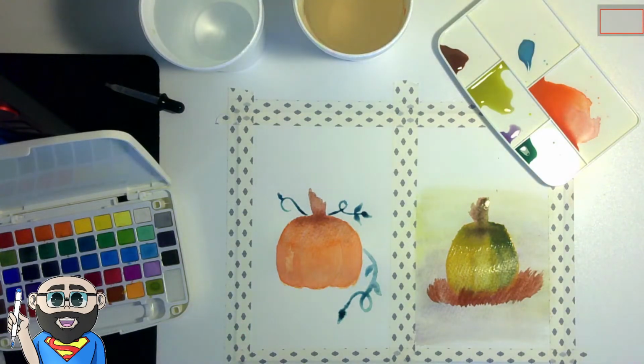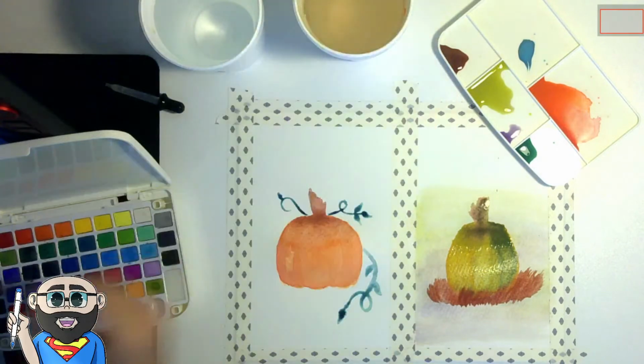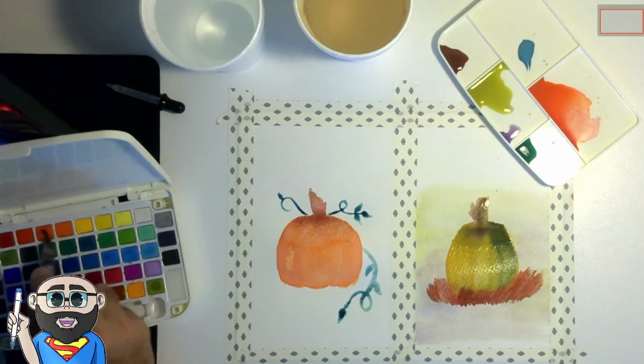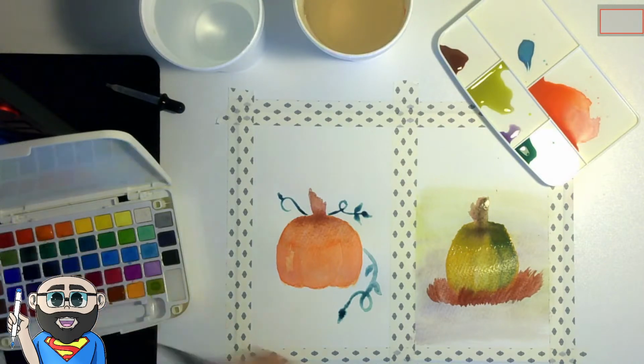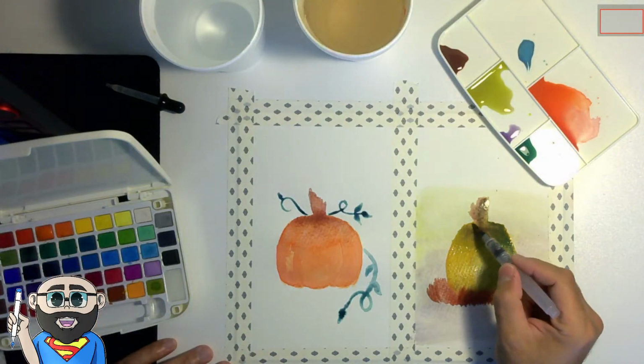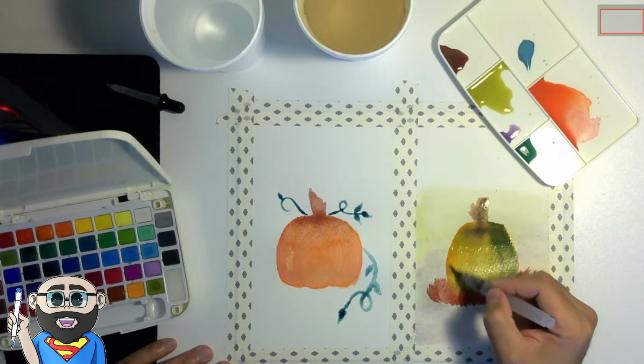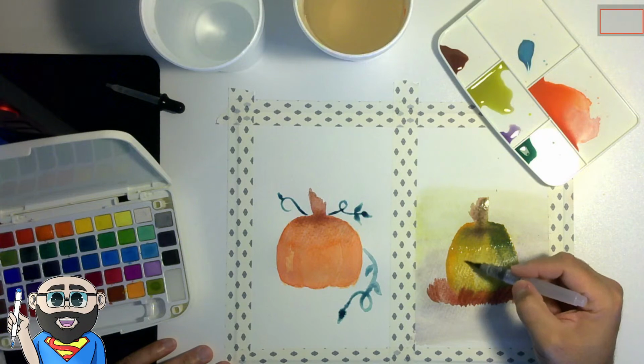But it's looking really good. I'm fairly surprised at how that one on the right is looking. Although I really want to go over it with an outline, like a darker color there. Let's see. Running out of water in this brush, but I think it'll be okay. Give me a little bit more of that orange on that side.